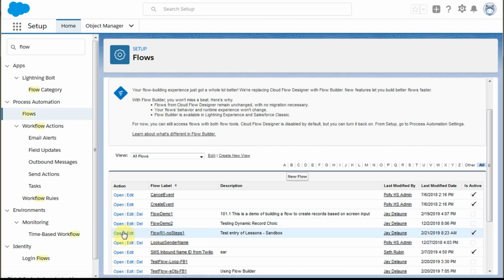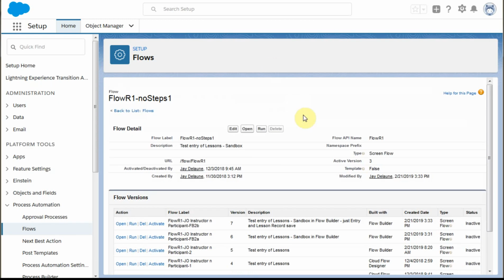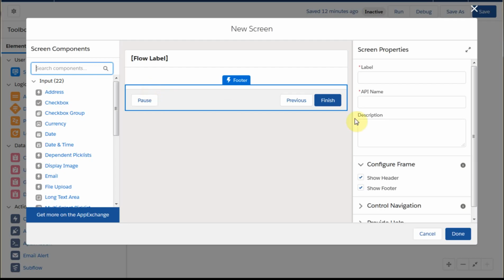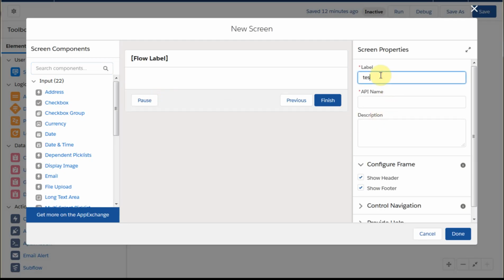Now we want this one. If we opened it, we'd have version issues. What I'm actually doing is going to a version 6. So I'm going to do that and open it here. And then what I'm able to see is the version that I'm looking at. I'm going to drag across screen because that's the element that I want. It opens it and I'm going to call it test and accept that.